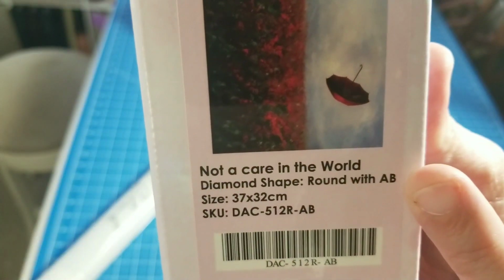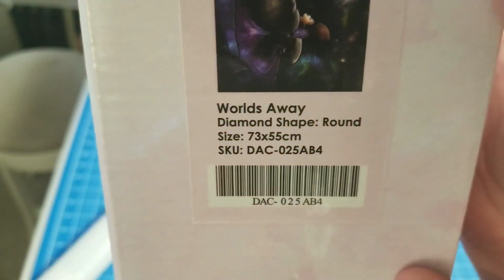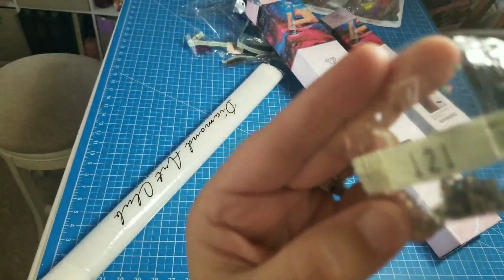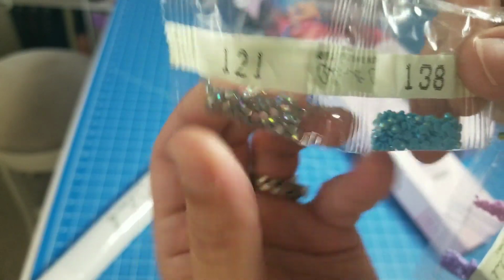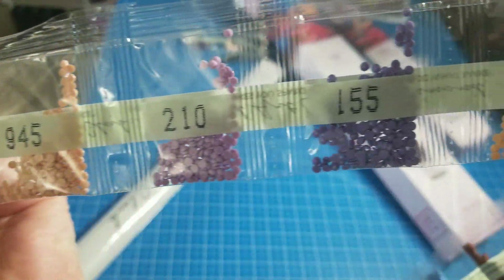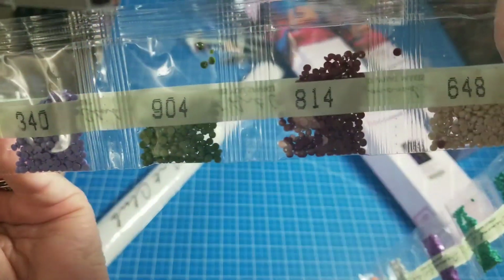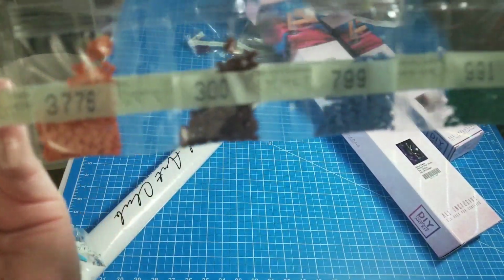This one said round with AB, and then it had it in the SKU. This one just said round. Anyway, it's got two ABs. It's got the little rhinestone-y looking ones, and then this pretty blue. Look at all these beautiful colors.